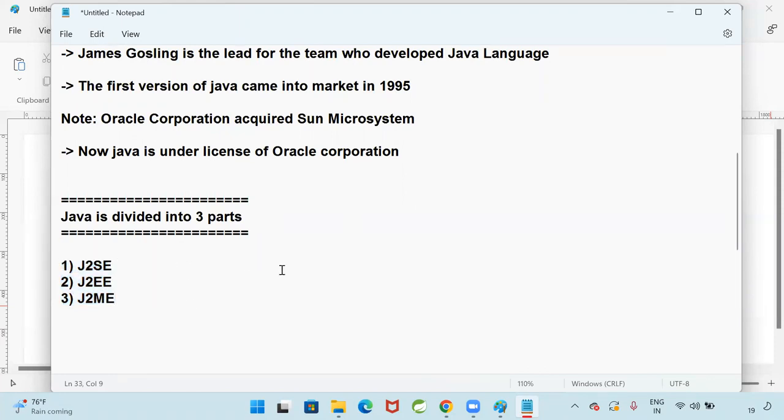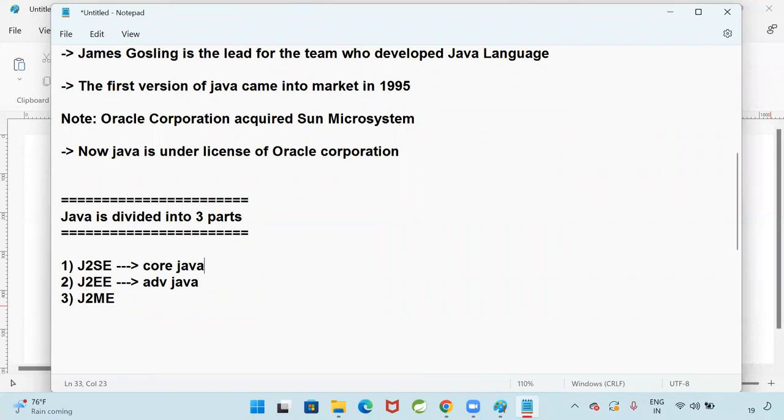But in Ameerpet, our institutes divide Java into core Java and advanced Java. Actually, this core Java and advanced Java terminology is not available with Sun Microsystem or Oracle. Only in Ameerpet and on YouTube can we see what is core Java and advanced Java.